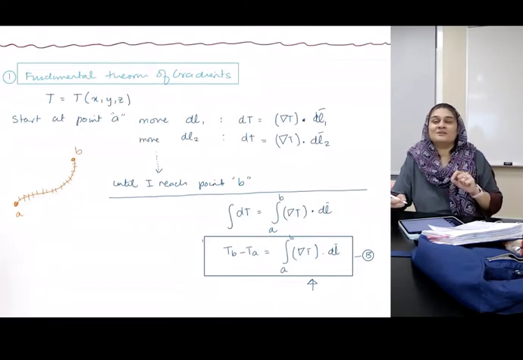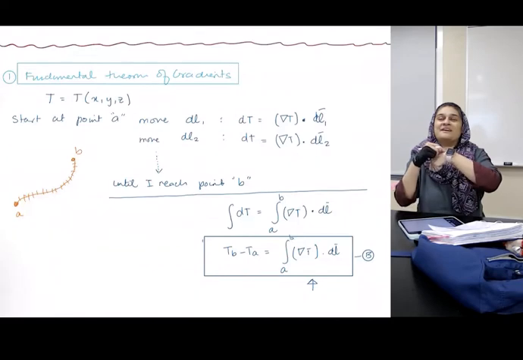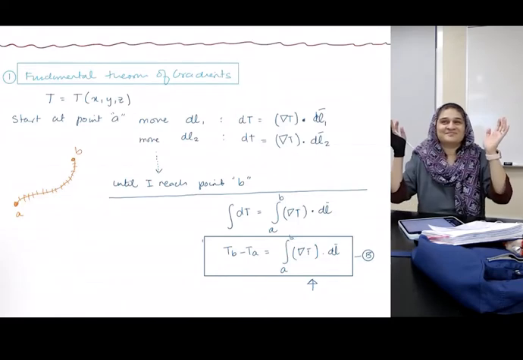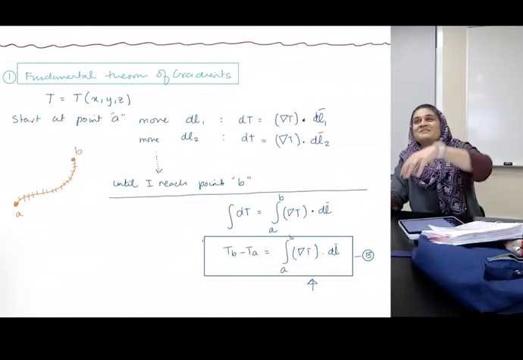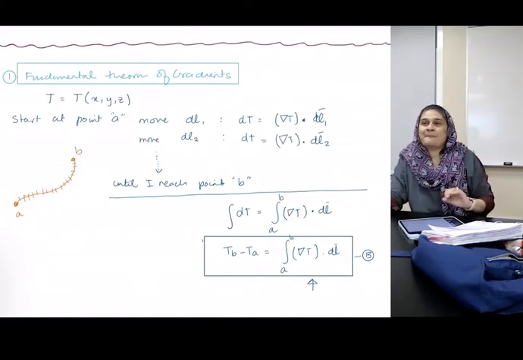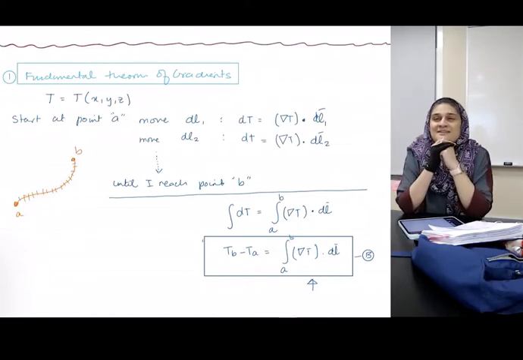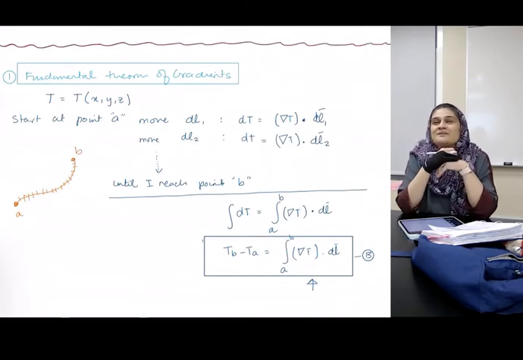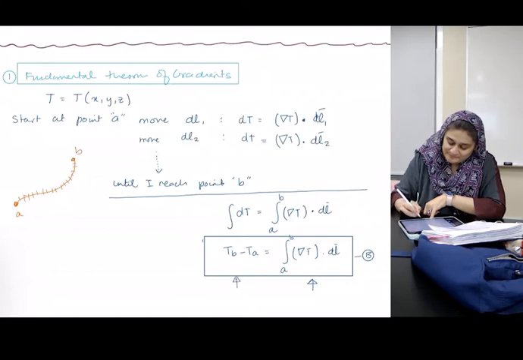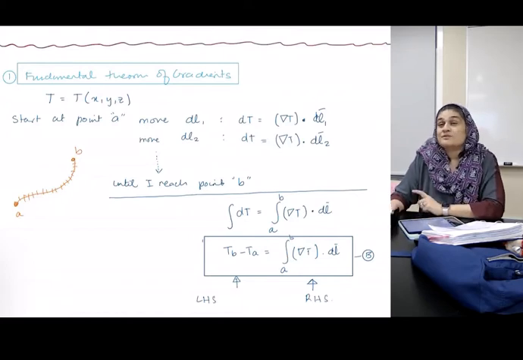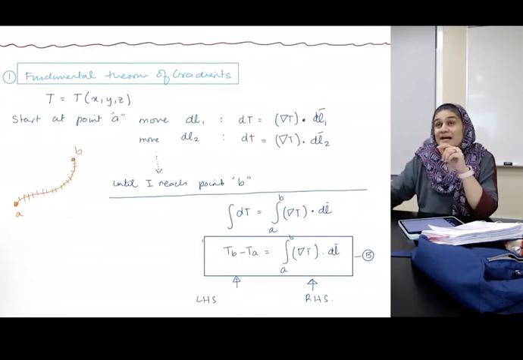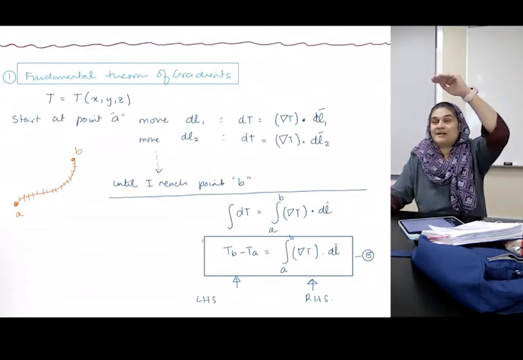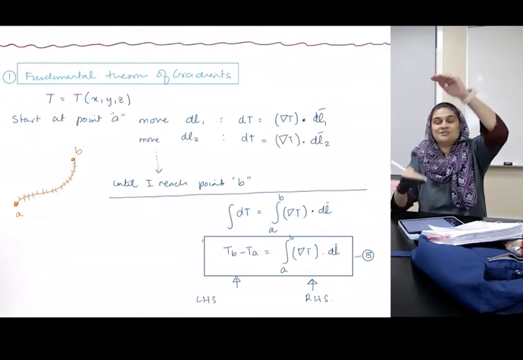Or what you could do is wear one of those fancy watches that have the altimeters, the ones that tell you the height. So you can measure it down on the floor, then you can take it all the way up and measure it there. So which side do you think corresponds to that scenario? The left-hand side or the right-hand side? So this is my left-hand side, and this is my right-hand side. If you notice very carefully, the left-hand side represents the values at ground and at top, and subtracting those two values just gives you the height.